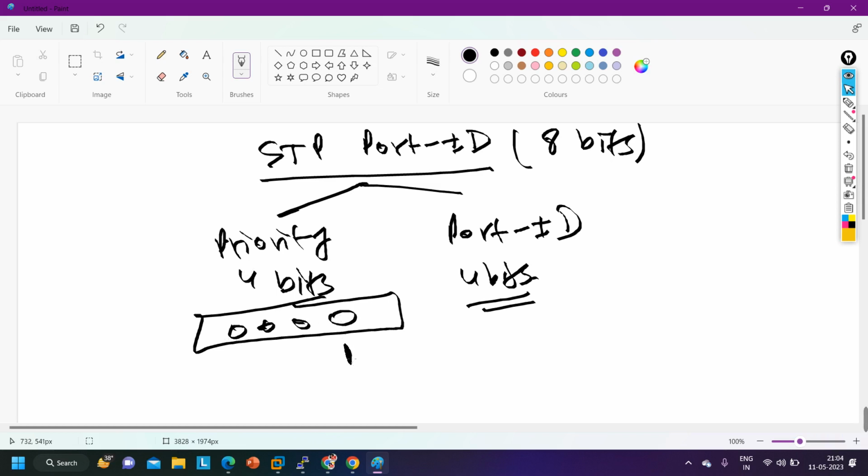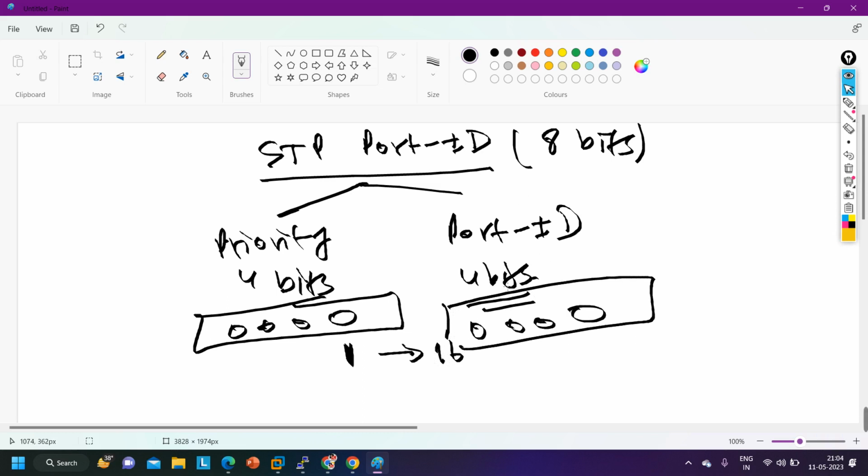If you set this bit to 1, what decimal value will you get? Not 1. You will get 16, yes or no? Because the last 4 bits are 0000. This is the port ID, so this value is actually 16. This one is 32, this one is 64, and this one is 128. And by default, this bit is 1. Sir, so with the 4 bits we can write 80 also, no, sir? 80?